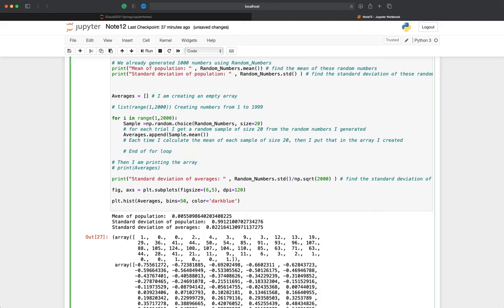This is about the central limit theorem. So now that we know this, I want to create one more thing.